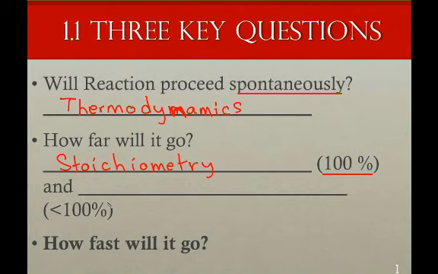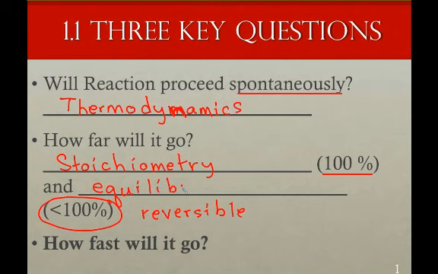Now, there are other reactions that proceed less than 100% because they're reversible. Reversible reactions are covered using the mathematics of equilibrium. And again, we had a little brief introduction in pre-AP to these things. Well, a lot on stoichiometry and some on equilibrium. And I really think it'll come back to you pretty well.